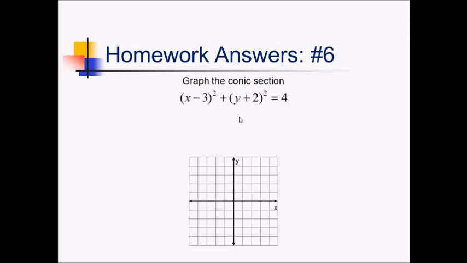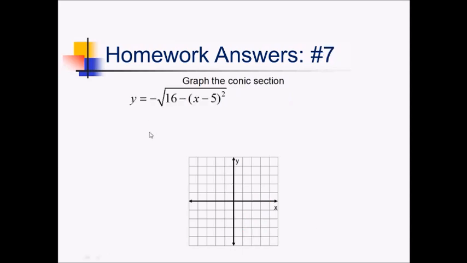On this problem, we're trying to graph this circle. So we've got a center of 3, negative 2. And then we have a radius of the square root of 4 here, so that'll be a radius of 2. Now if I go over 3 and down 2, and I go 2 in each direction, that's not going to go off my graph here, so I can still use a scale of 1. So we have 3 comma negative 2 center, and then we've got 2 in every direction. So I'm going up 2, right 2, down 2, left 2, and connecting the dots.